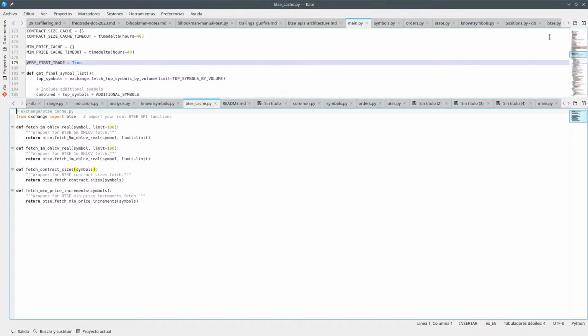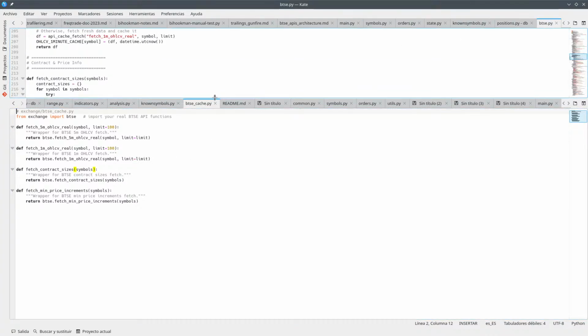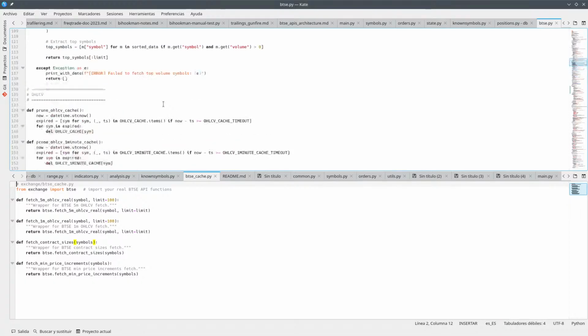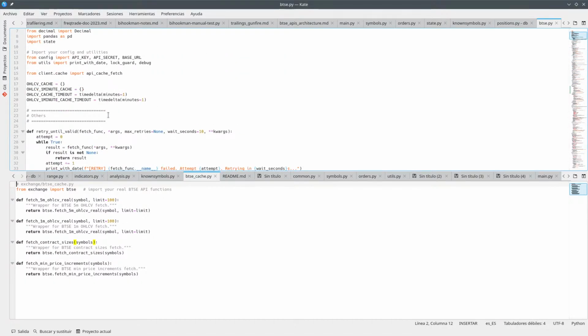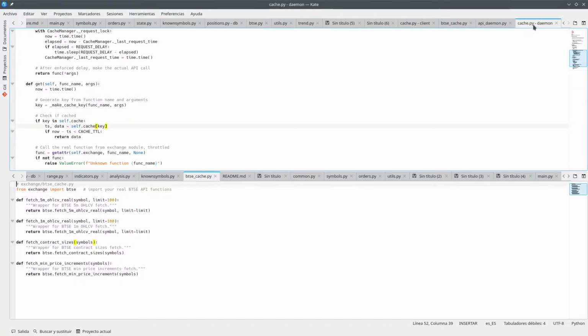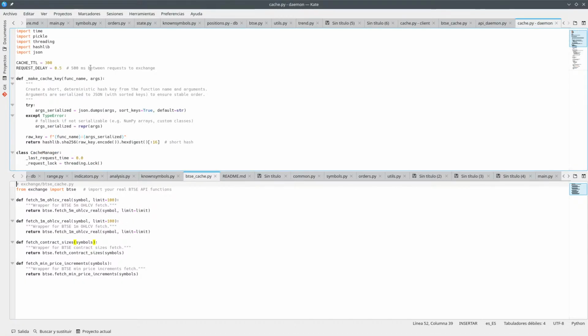I think it's done in BTSE. We have a cache somewhere, cache TTL of 500. Look at that, it's a cache of 1 minute in here, but I know there is a cache around here which is 300.